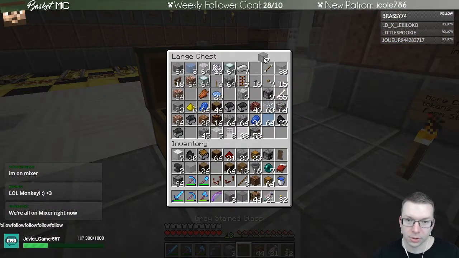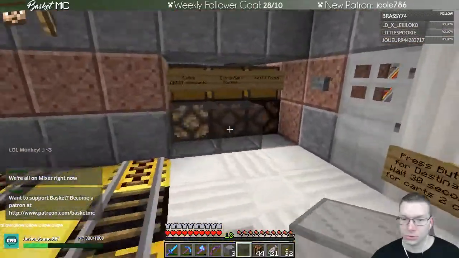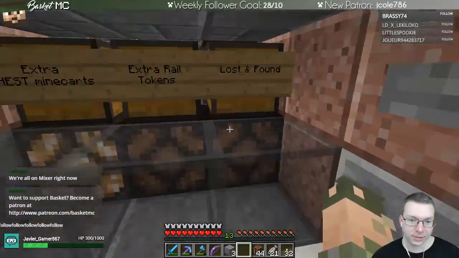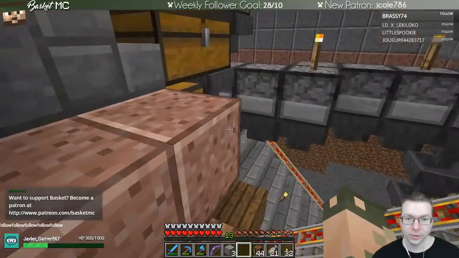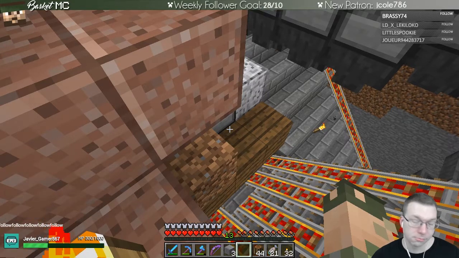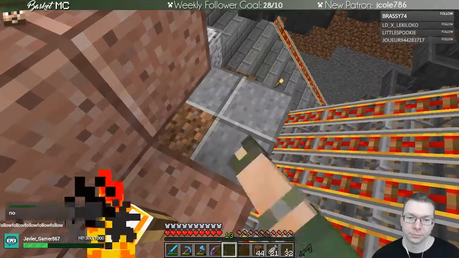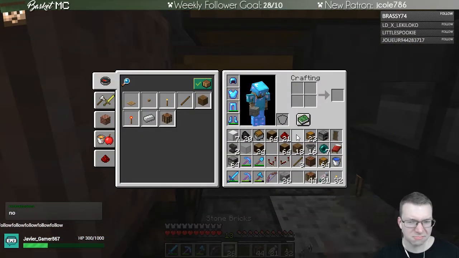Yes, good. More gray glass. Okay. So now what I want to do is, if this thing has stuff, that light should light up. So let's make that happen. So what that's going to be is... Can you pull a signal right off of a chest? I don't think so.